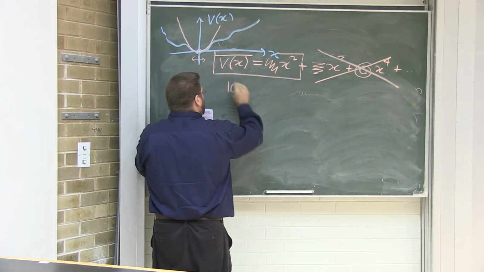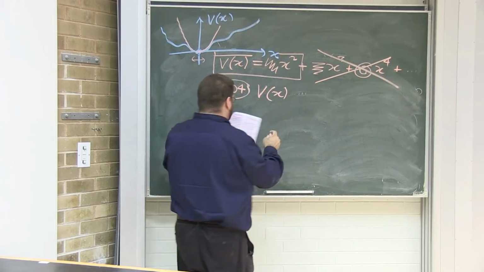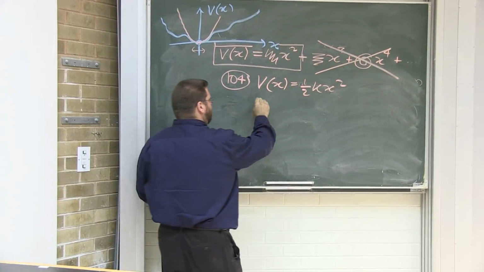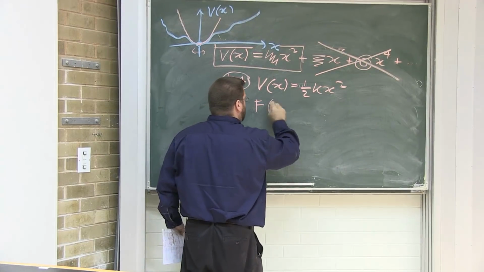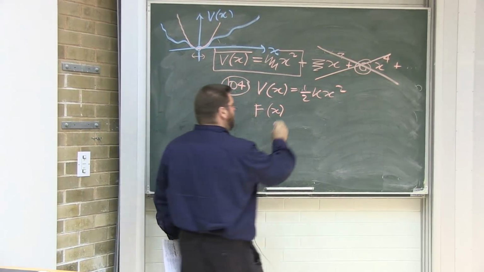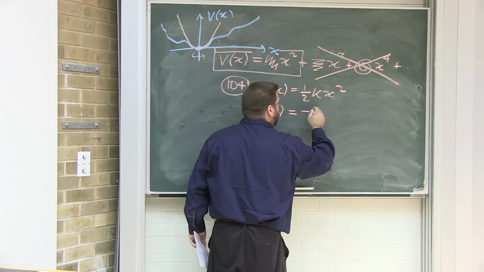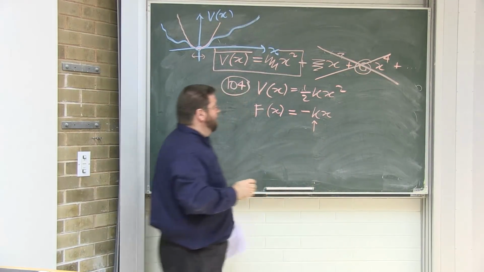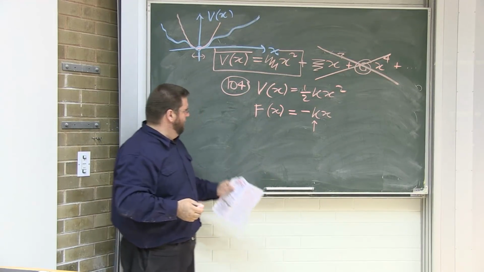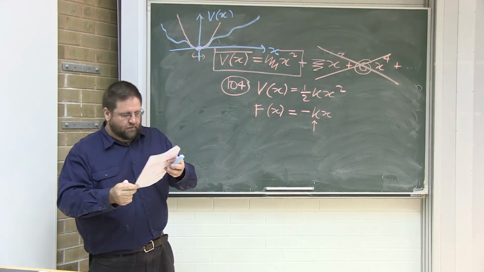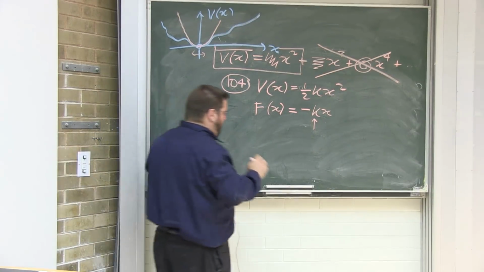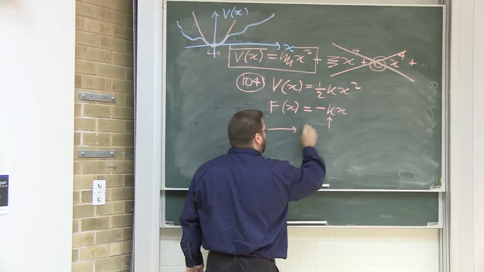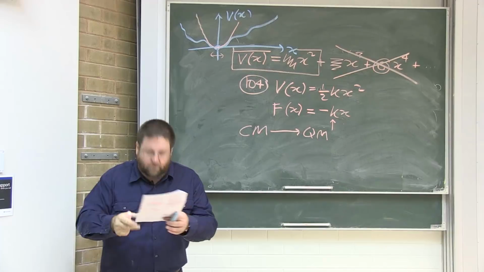Now I'm going to call that constant of proportionality in equation 104 half k. The reason I do that is because we know that the associated force, which will vary with position, is going to be minus dV/dx, and in minus dV/dx, the 2 comes down, cancels the half, and you get the restoring force associated with a simple harmonic oscillator in a classical sense. So this is a restoring force, which tries to bring the particle back to equilibrium if you displace it by a small amount. Again, this is all classical, but we want to make a transition from the classical mechanics theory of the harmonic oscillator to the corresponding quantum version, which is the topic of this section.